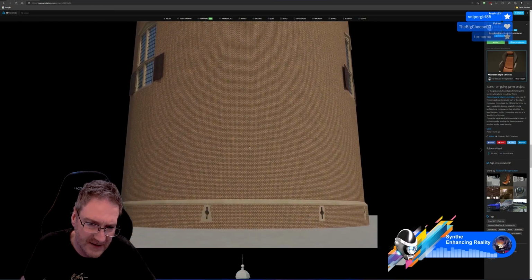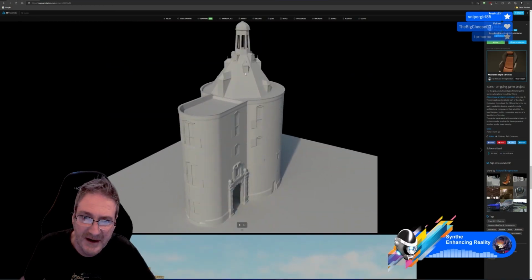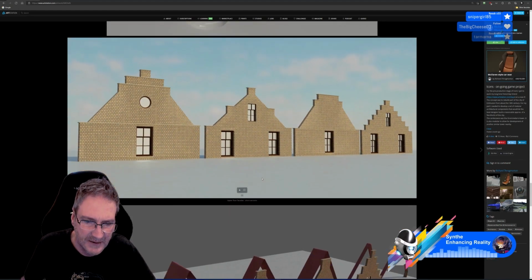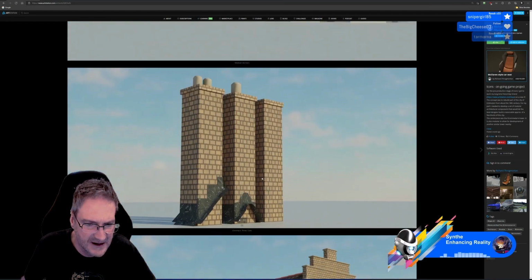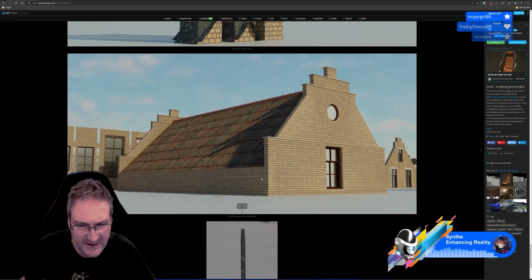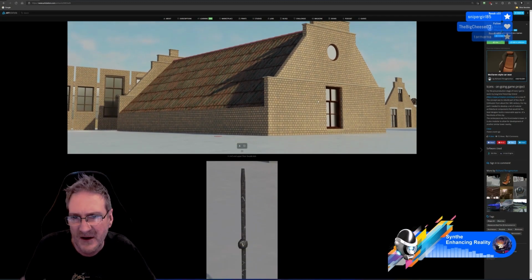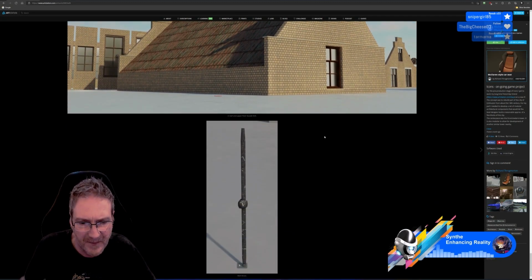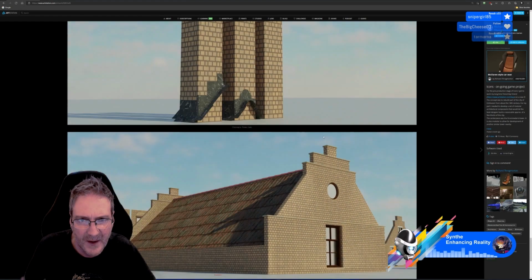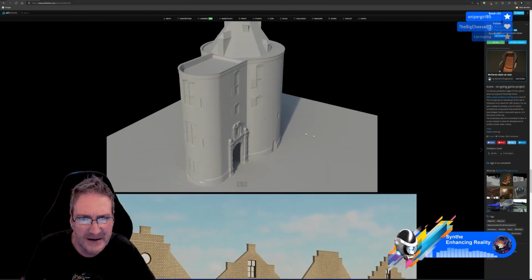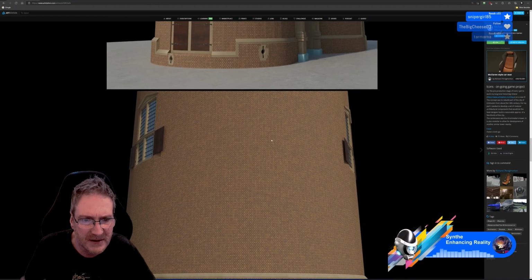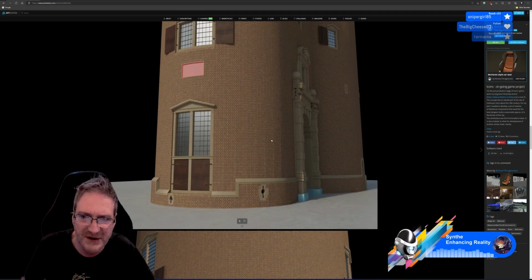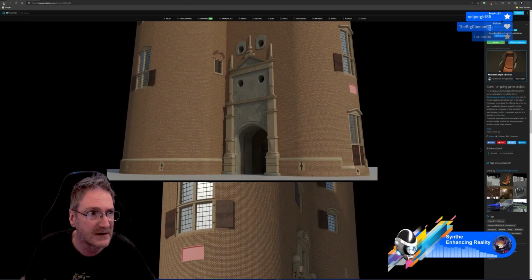Again, I don't know the art style of the game. The modelling is beautiful. I love the way you've modelled this up. It looks really interesting. If I'm looking at this, my only critique would be maybe everything looks very clean. But again, I don't know the art style for the game, so it could be the style that you guys are going for in the game. Because the model is incredibly realistic, and just the brickwork looks a bit clean. First impressions, but again, might be the art style.